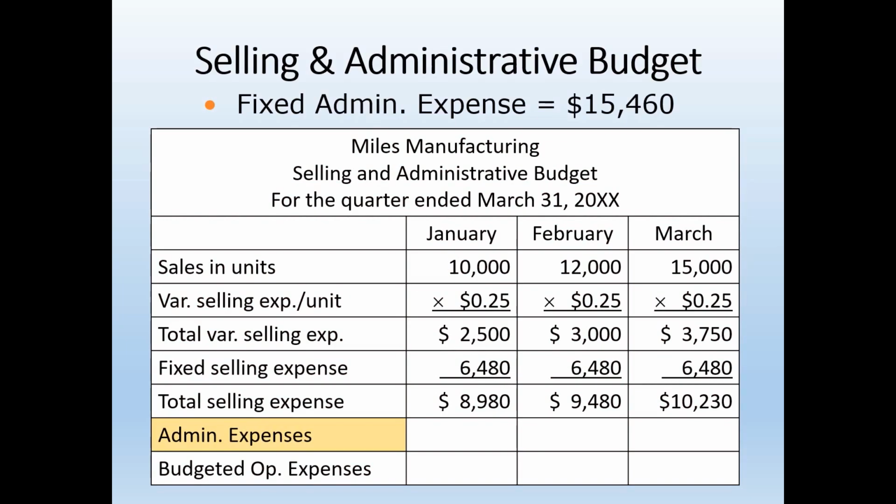Finally, we have administrative expenses. These are almost always fixed. In this case, $15,460 per month. And this represents top management salaries, the rent on the corporate office buildings, the administrative services that secretaries provide, life insurance on the CEO, and any other administrative costs.